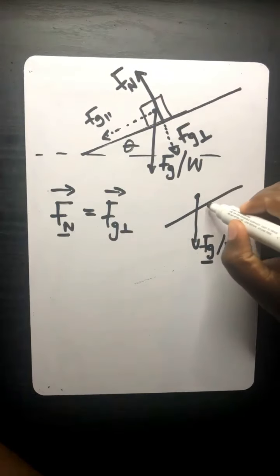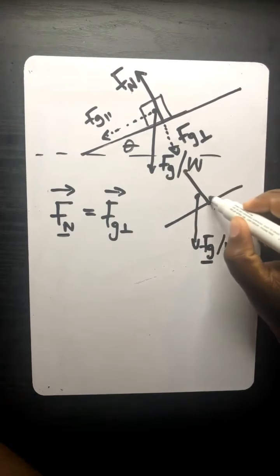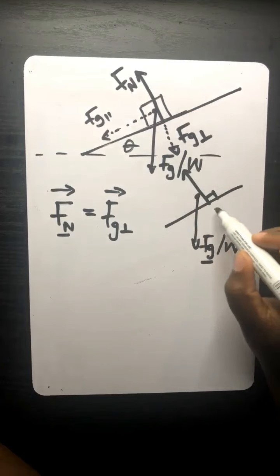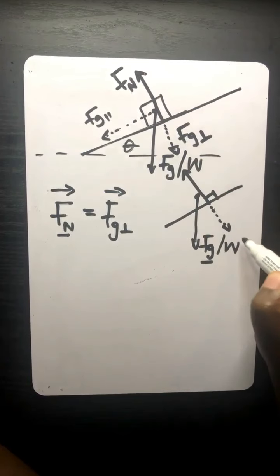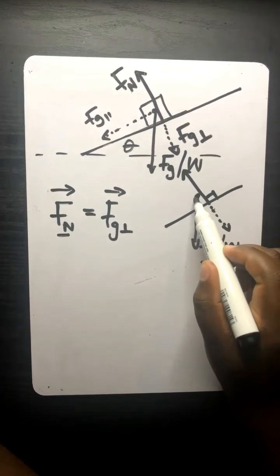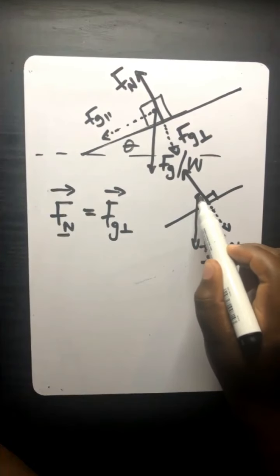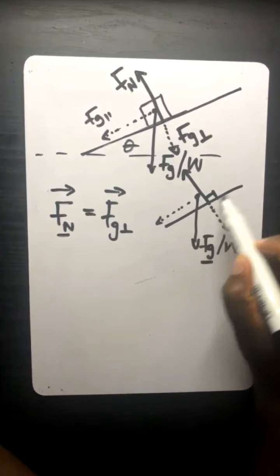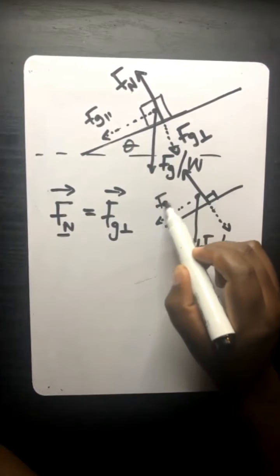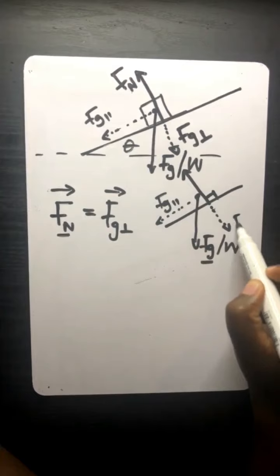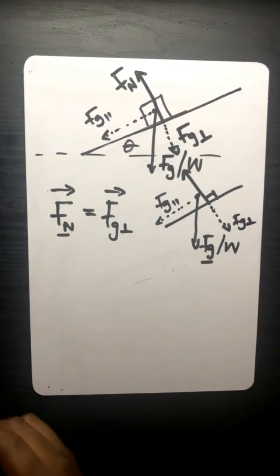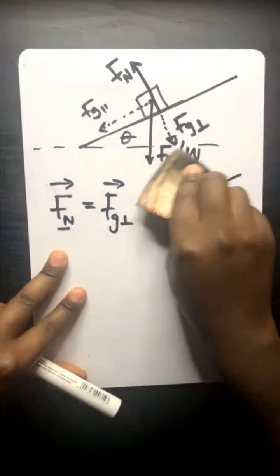So perpendicular, obviously, is in that direction where you have that 90-degree angle. So this is the normal force. So the component is that one. You just extend that line. And again, from that dot there or anywhere, you can draw another dotted line which is parallel to that surface. So this is force of gravity parallel. This is force of gravity perpendicular. It is very, very important, ladies and gentlemen, that you understand that part.